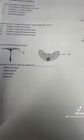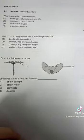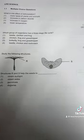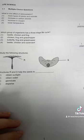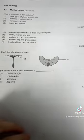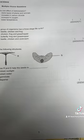So when I ask my child to do the questions, I actually have to mark out the questions that are not taught yet, because there will be some topics like interactions within the environment, which is taught at a later time. And if you are not aware which topic the question falls under, it is good to actually ask a teacher, all right? Or you can actually PM me and I'll be happy to advise you.